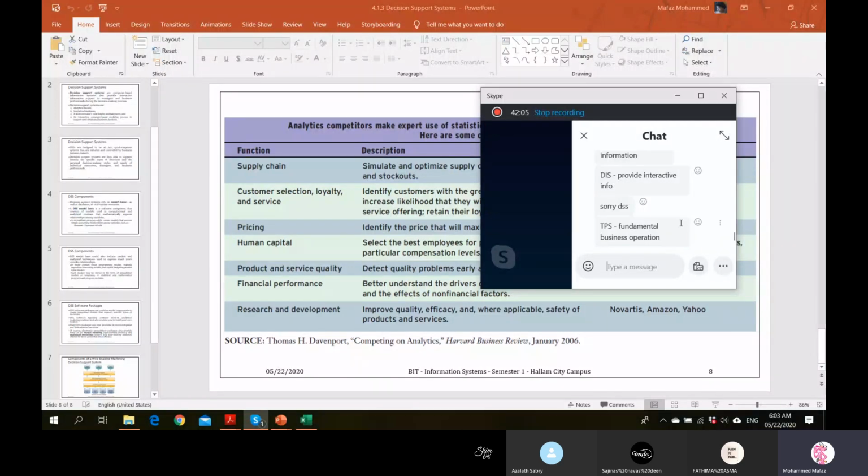So it's TPS, the fundamental business object. What TPS does is help you capture information. It is only focusing on the input side of things. It allows you to capture information and maybe just produce some output, such as a receipt or a bill. A receipt or a bill cannot help you in decision making.